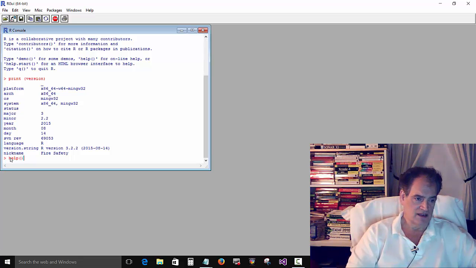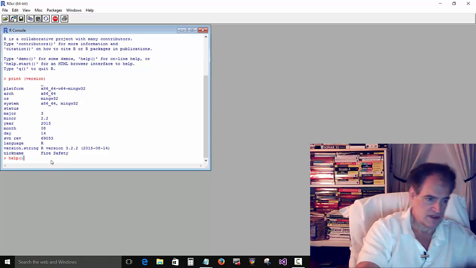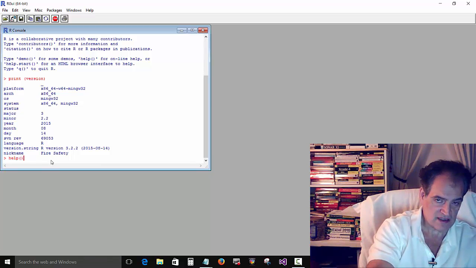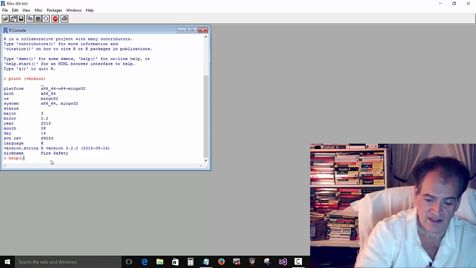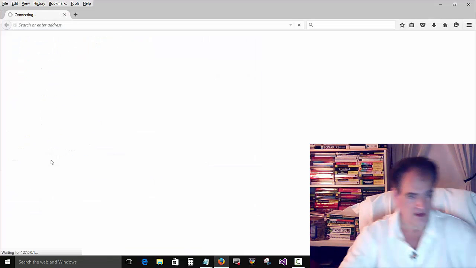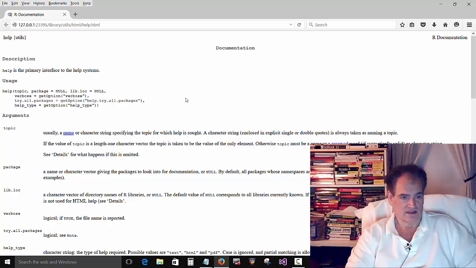Every command line you work on seems to have a different prompt. Some will have a $ sign. There's all kinds of weird signs, so they can actually make that prompt be any character. So we're typing things on the command line here. We typed help and the 2 parentheses on the command line, and then hit the enter key. And you can see that one runs a web page about help. It tells you how to use the help function.